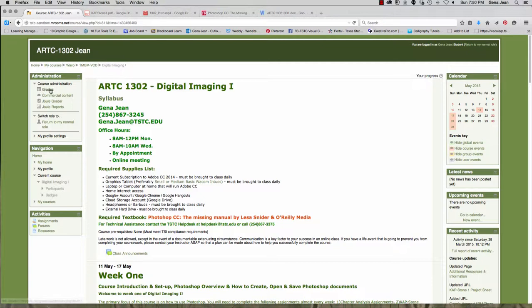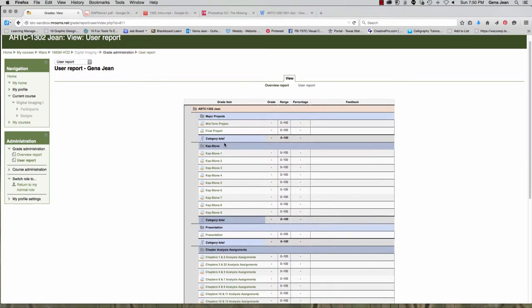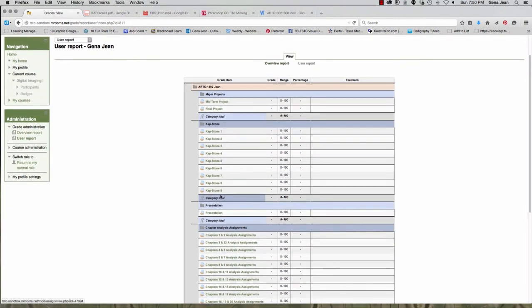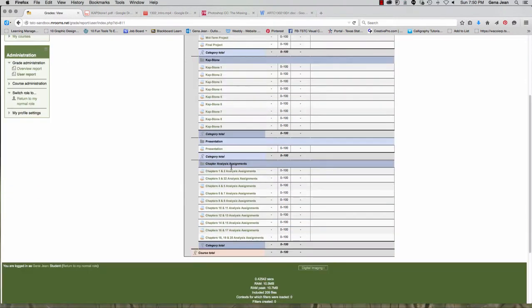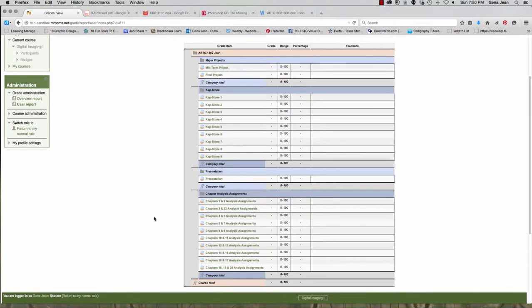Up here at the top, I can access the gradebook, which is also set up. And so this is the way the gradebook looks right now. You can view the major projects, each of the capstone assignments, as well as each of the chapter analysis assignments. Now, you'll notice that discussion forums are not in the gradebook, and this is a deliberate thing.